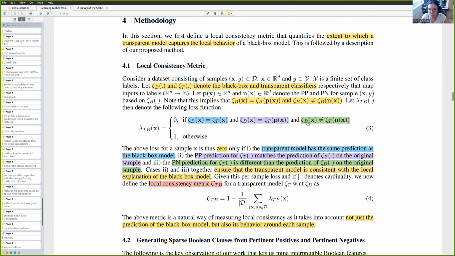So this just means that if we have, again, not just 2 classes, but 3, it still can be the case apparently here that, let's say X is class 0, the pertinent negative by the black box classifier would be class 1, and the pertinent negative by the transparent classifier would be class 2, so a different class, but also different from the black box. It would still count, I see. But I think they mostly deal with binary classifications, so that probably wasn't an issue.